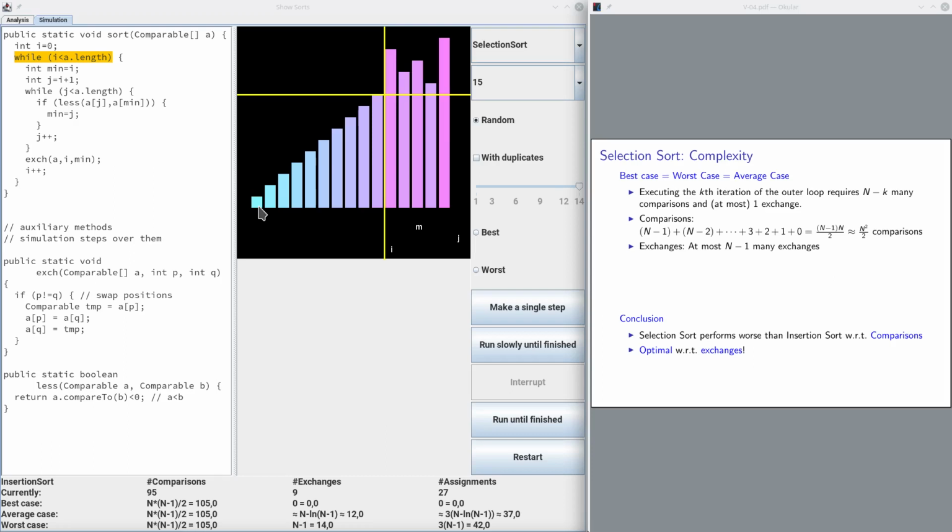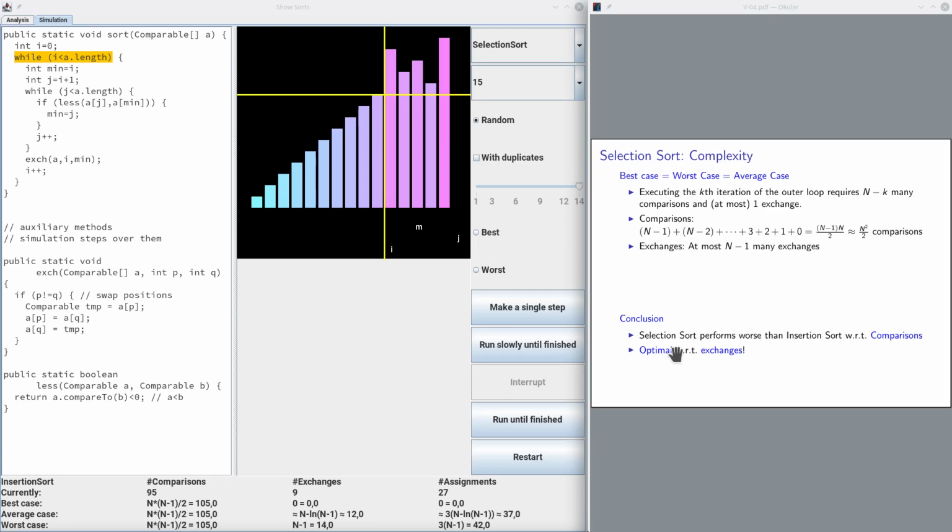So selection sort is actually not a sorting algorithm that you should use in a standard setting, but if you have something to sort where the exchange operation is substantially more difficult than the comparison operation, then you should go with selection sort.